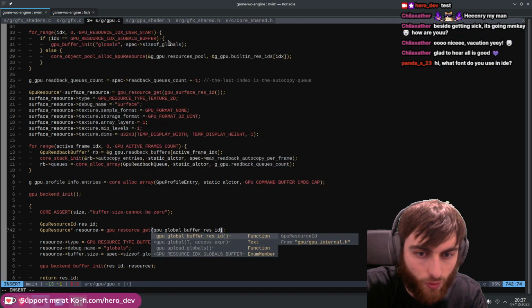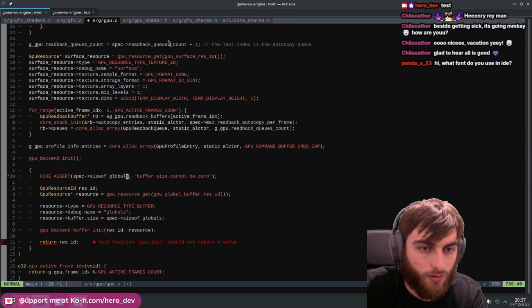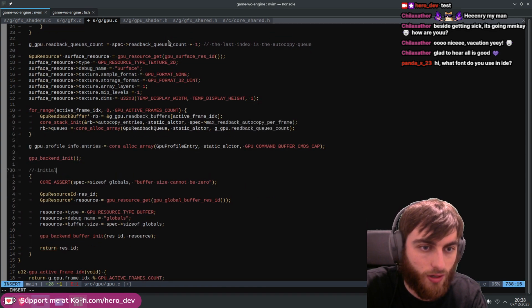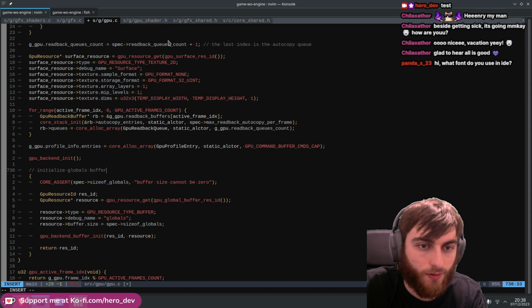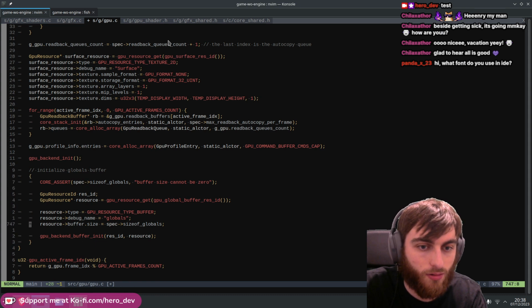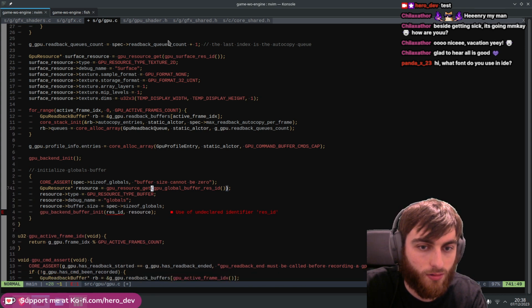GPU globals buffer res. Right, so we'll just assert that. So initialize globals buffer. Interesting.